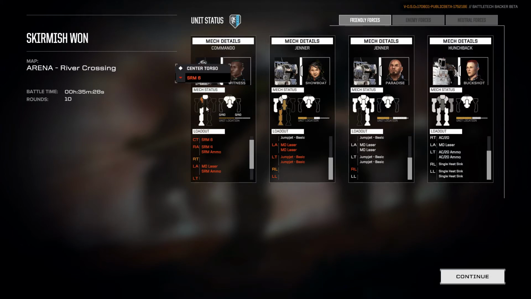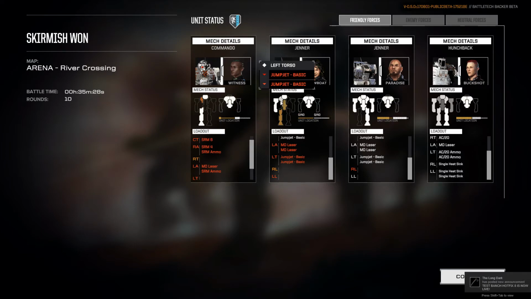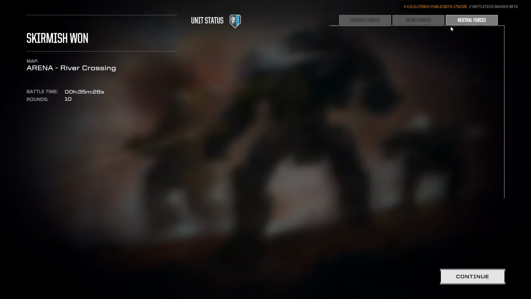75 damage will destroy any part of a Commando it hits apart from the central torso. It will destroy either of the legs of a Jenner. It won't destroy the left or right torsos, but it will destroy the arms. It was fantastic. Beautifully done. And neutral forces, again, not relevant now. 35 minutes, 10 rounds. I enjoyed that. Did you? Let me know. I'm loving this game, and I will probably do a few more battles.